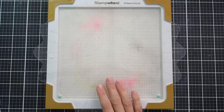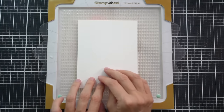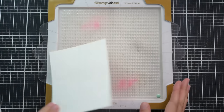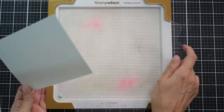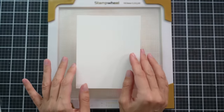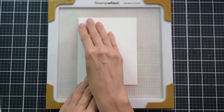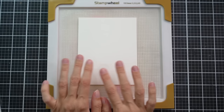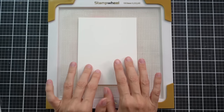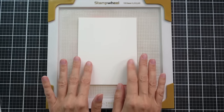I'm just going to take a spare piece of card stock and I'm not worried about where I'm going to stamp these poinsettias, because we're going to die cut them out from this paper anyway. So I don't even need to worry about centering the cardstock on my stamp wheel. We do have alignment stencils that are really easy to use if you want to try wreath building or make a symmetrical design. But for this purpose, I'm just going to be stamping three different flowers and I'll be die cutting them out — I can just leave this anywhere I place it on my sticky mat.